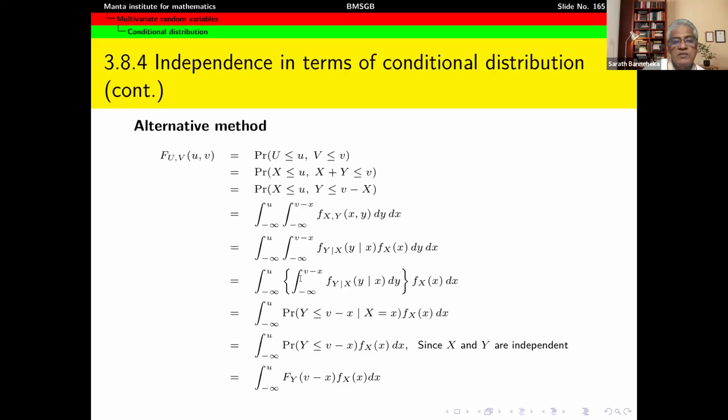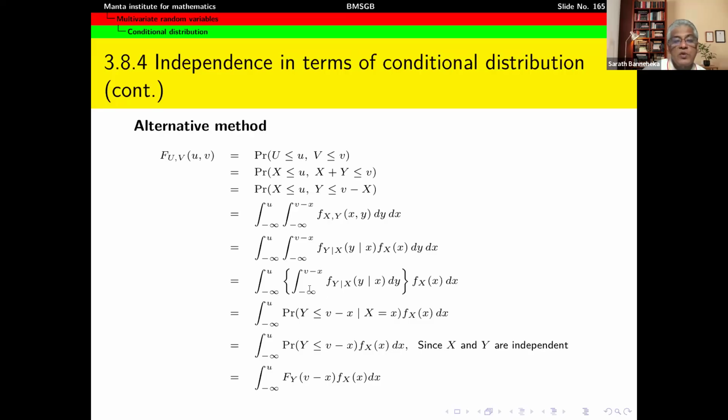But notice, this is the important point that I wanted to show you: you can write this thing in terms of conditional probabilities also. What I really wanted to show you was that this joint probability can be written as an integration of the conditional probability times the density function. This expression is commonly used in a lot of places, and if somebody wants to understand how that comes about, that's what I wanted to show here.